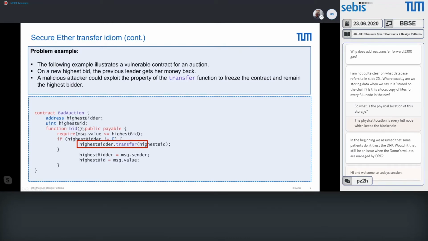So bid is a payable function. In order to call bid, I have to equip my transaction with money. I don't pass this amount which I'm bidding around simply as a value and say I'm willing to pay 5 euro, but you actually pass along the 5 euro.